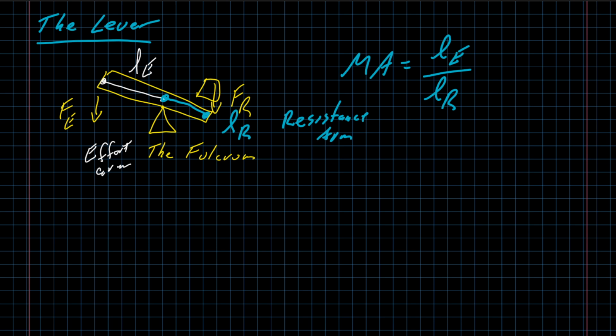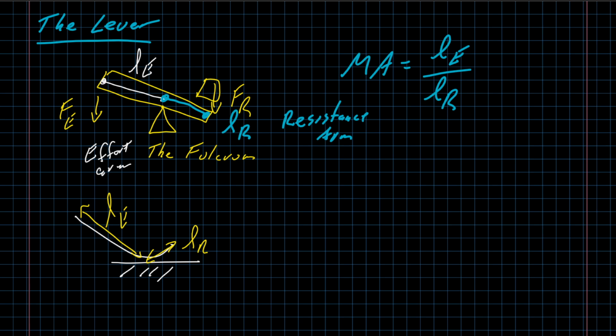Some of the confusing things about fulcrums are that the lever doesn't have to be a straight line. In fact, one of the most common levers in existence is the crowbar, which is kind of shaped like this, so that it sits on the ground. Your effort arm is bent that way. Your resistance arm is bent the other way. And even though it's a bent shape, it is still a lever.